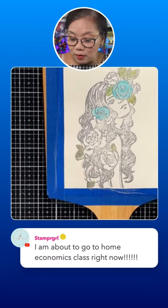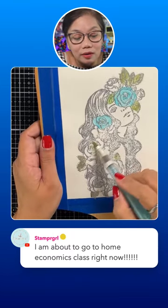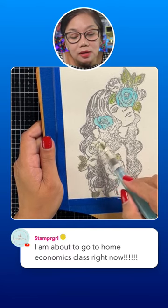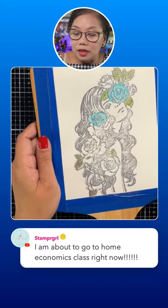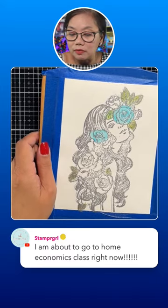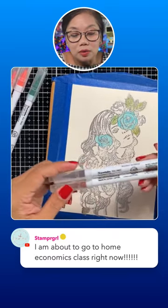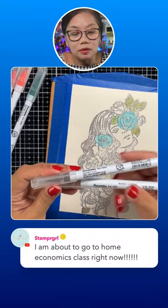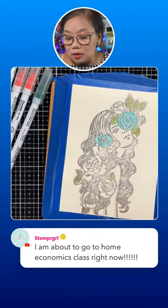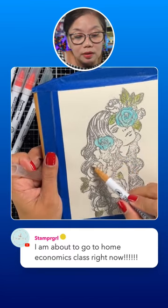One is a brown flower. Okay, this is a brown flower. This, oh, this is still a blue flower. Okay, later I will go back to you. Okay, this one, where is your flower? Okay, brown. Which brown? Maybe this one. Is it beige? There you go.